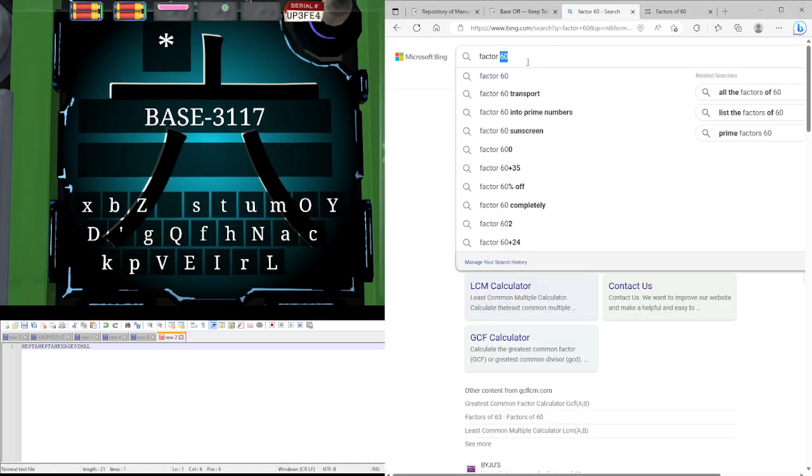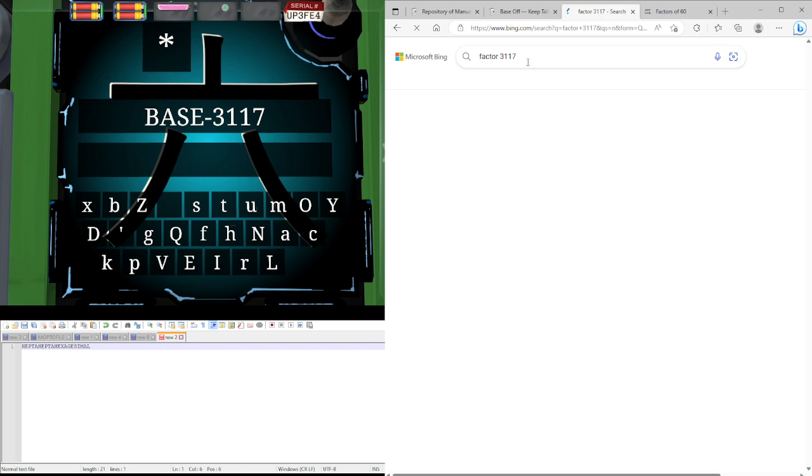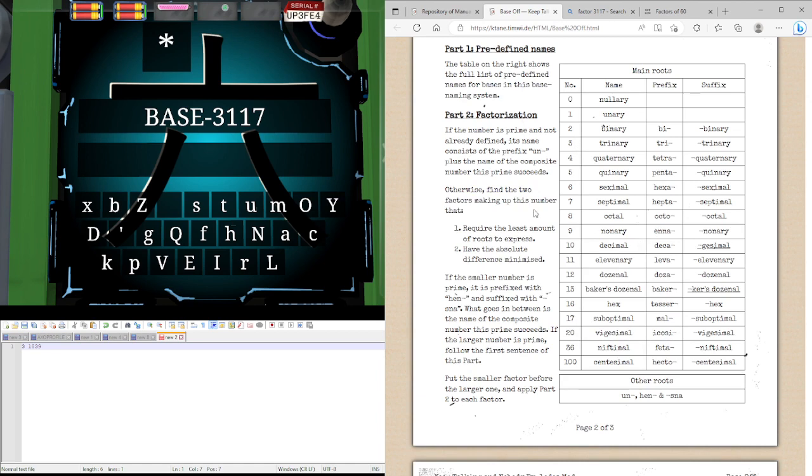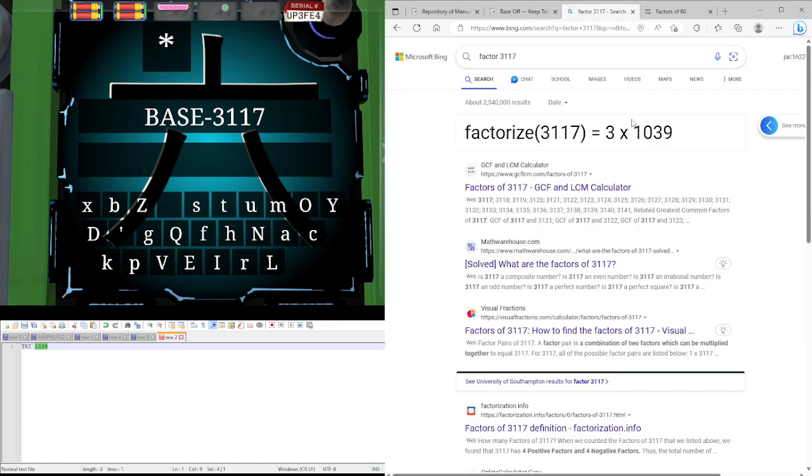Okay, so if I'm quickly thinking, 3117 doesn't split into very nice factors. So we're going to start off with 3 and 1039 because we know those are our only options. So we will satisfy both of these by default. So 3 is already predetermined, tri. Now we have to move on to this one. Since it couldn't be split down into two factors, we know it's a prime number.